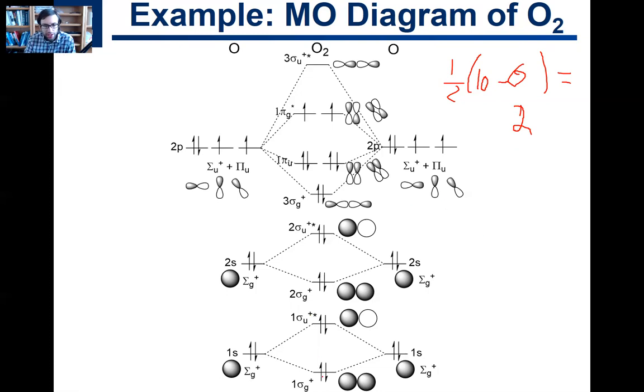One last thing to note on this: really this is not occurring here. We did write it, and why is that? Because these are core electrons, so it doesn't really matter if you show it like this. If the electron wave functions could get close enough for there to be significant overlap, this would occur. But these are core electrons, so this strictly doesn't occur to any appreciable extent. They're shielded by the 2s and the 2p. Nonetheless, you can go through this exercise and show them as bonding and antibonding. They cancel each other out and don't make any net bonding interaction.